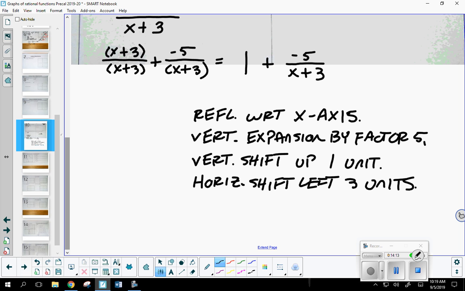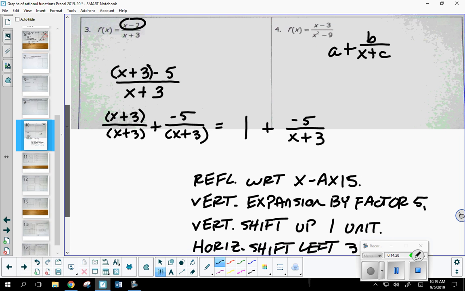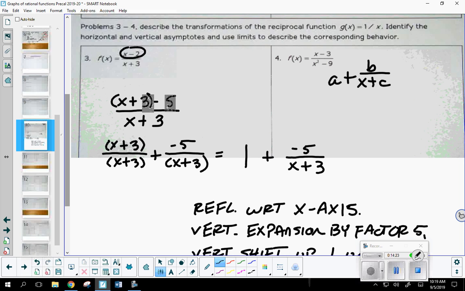Now, it also wanted you to go ahead and do some analysis. Like, if I were to look at the original problem, this guy right here, what's my vertical asymptote? -3. So it wanted you to find the limit as x approaches -3 from the left, and the limit as x approaches -3 from the right. Philip, did you want me to do that as well, or was it just the transformations? Okay. Now, let's get a quick sketch here.